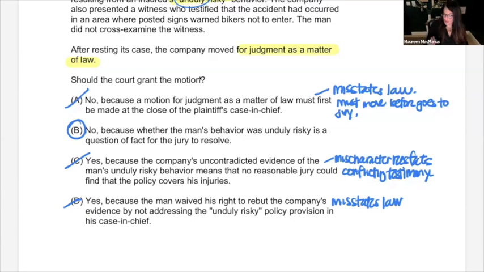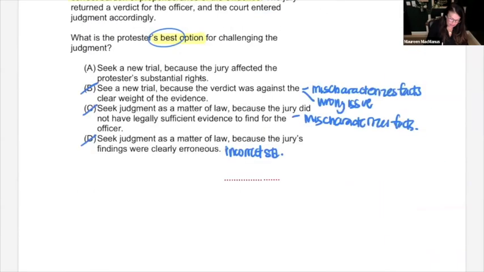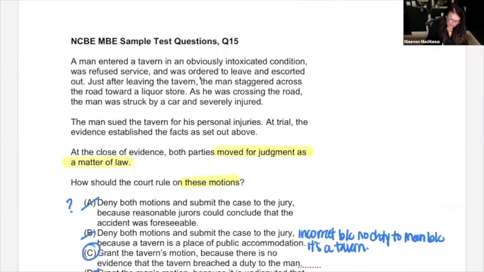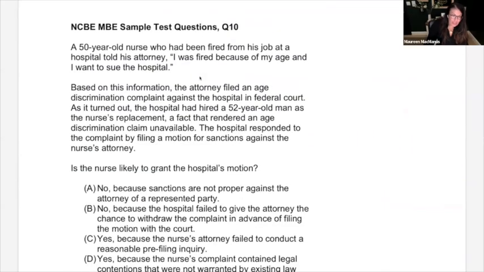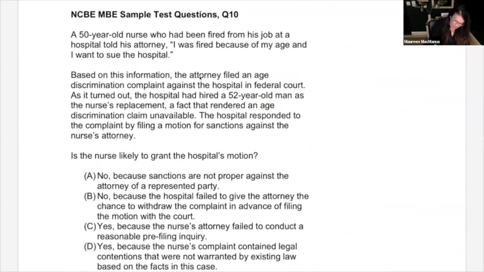All right, let's do the pretrial procedure questions. We're going to go back up to the top. This first few, we're going to look at question 10. Sorry, I made a little typo here because I was putting this little note sheet together because I can't distribute the questions to y'all. That's why I give it where they're posted publicly online through the NCBE, etc. Because I can't actually distribute these. It's a licensing issue.